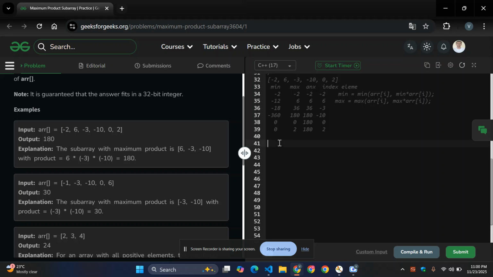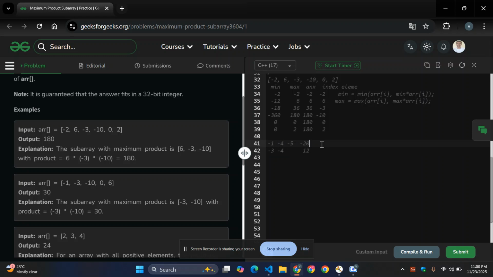If there is, suppose, minus 2, minus 4, minus 7, minus 5, this product will be 20, and here minus 3, minus 4, this product will be 12, right? So an even number of negative integers gives a positive product, and an odd number of negative integers gives a negative product, right?